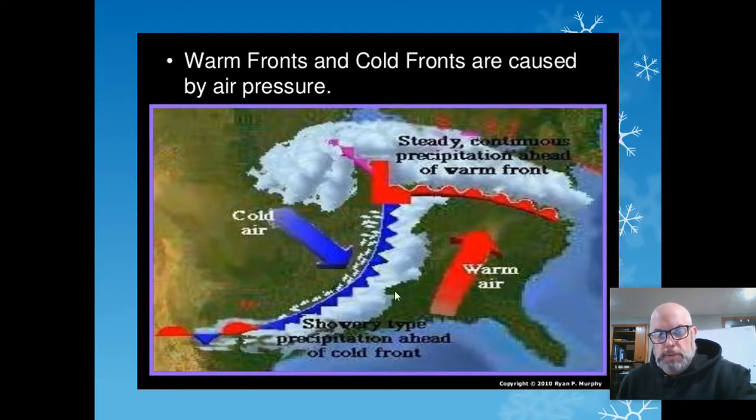Okay, so there's a big, warm, juicy, moist air mass right there, moving up out of the Gulf of Mexico probably. Here's a cold air mass maybe coming from Canada, moving sort of around, right? It won't spin all the way around, but it'll move around as the low pressure moves from west to east across the country.